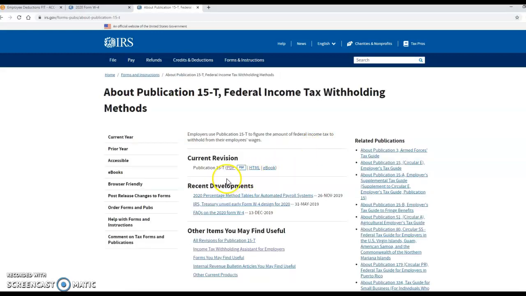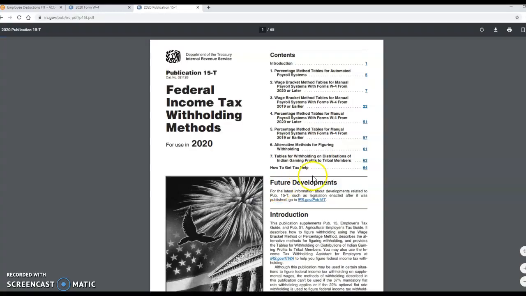Now here we can have it in various methods, and I just usually use the first one, the PDF one. So here is Federal Income Tax Withholding Methods for Use in 2020, publication 15T. We're going to particularly look for the wage bracket methods in parts 2 and 3.